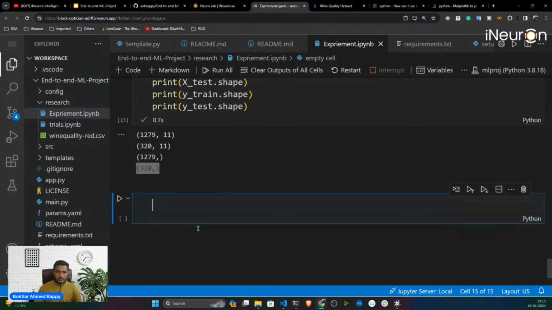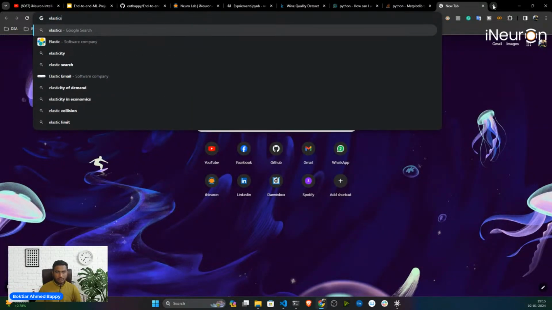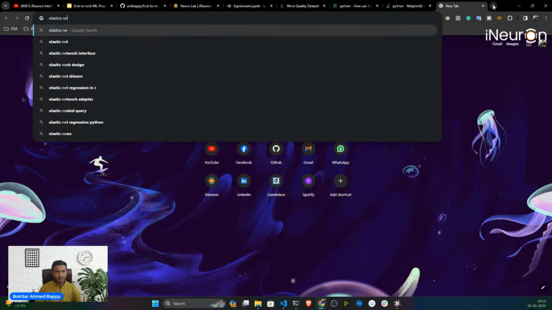All right. Now let's import one machine learning algorithm. So let's import something called ElasticNet. So this should be better than, I think, our linear regression, because elastic net has some more parameters. Can anybody tell me what is the advantage to use elastic net instead of using linear regression? Any idea? Please let me know in the chat. What is the advantage of this elastic net instead of linear regression? Have you heard of this elastic net, guys? Elastic net. Have you heard of regularization concept in machine learning? ElasticNet, sklearn.